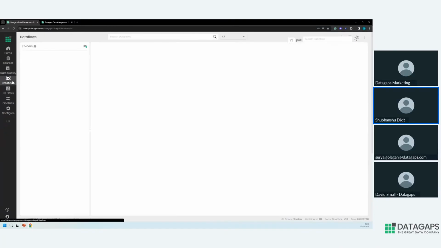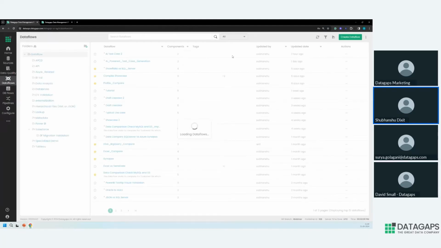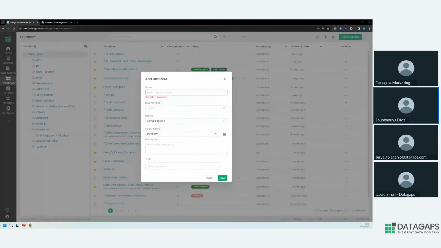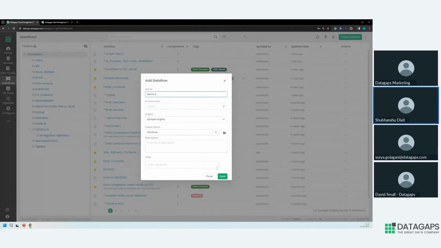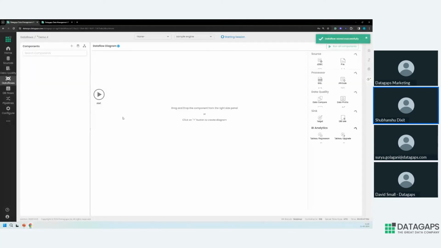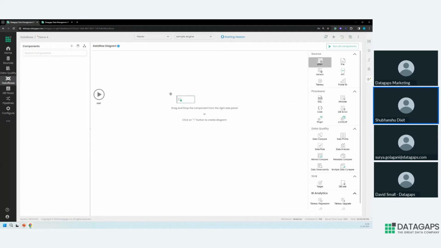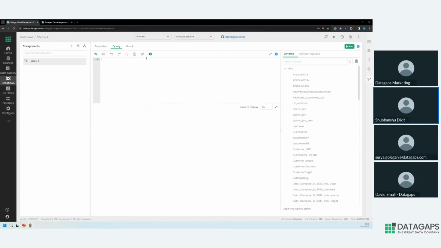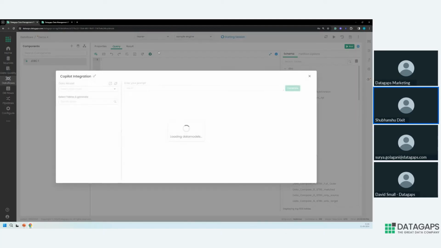So let's get into the actual use case itself. And I would like to once again create this on the fly just to illustrate the ease of it. Let's call this demo 4, as I might have demo or demo 2 present already. Let me pick up a JDBC connection. And this JDBC connection is going to be to SQL Server. Next, again, I'm going to jump directly into Copilot to speed up this process as much as possible.